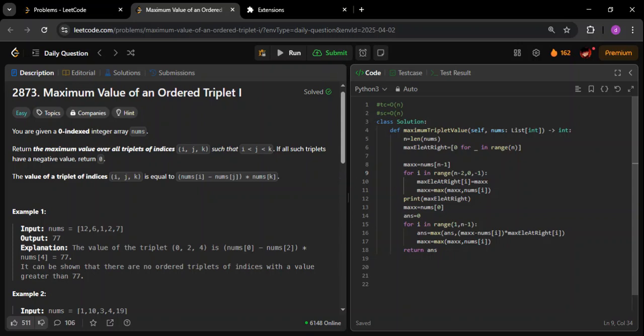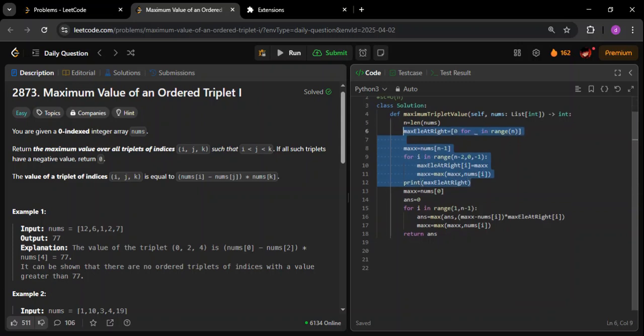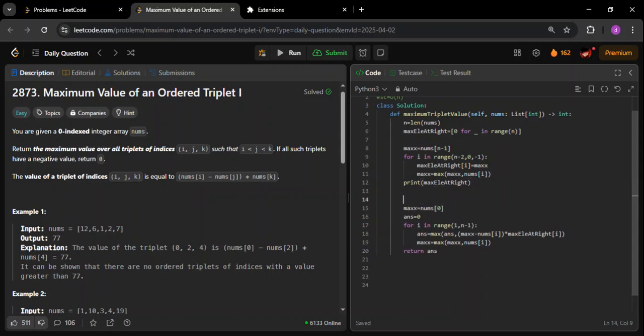Okay, now what we are doing is, this particular value we will try to maximize. For each iteration this value will change, and this value we have already calculated. Now let's see what we are doing. So see this part. Till this part I have explained to you. We are creating the array, we are filling it. Now start the most important part. See, max now equal to, let me press enter. Yeah, now max equal to nums of 0.